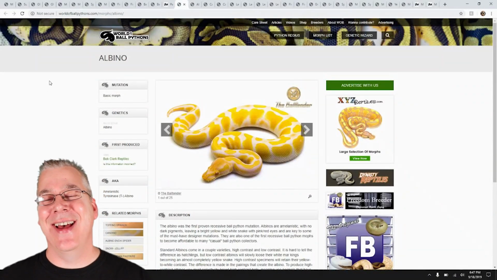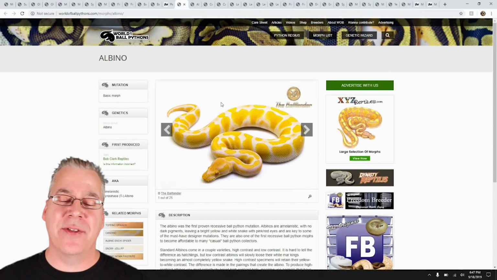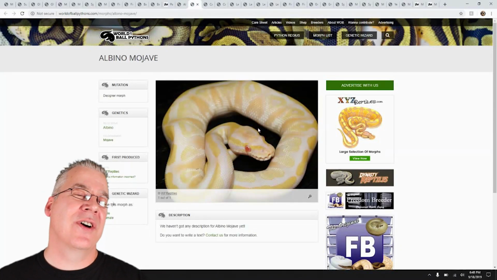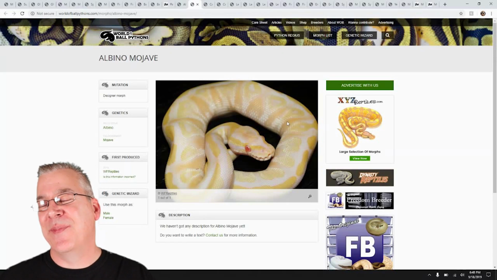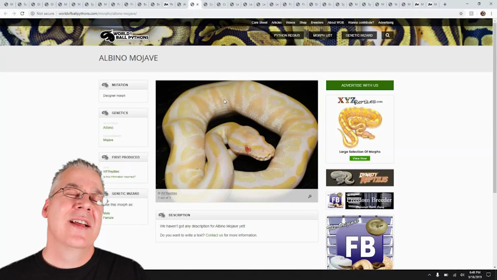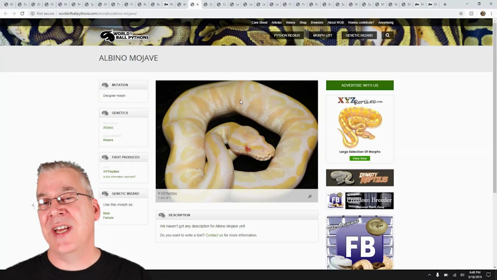So let's go back to Mojave. I'm actually looking at the albino, and the interesting thing is, I just kind of threw this out there, the albino doesn't really have a strong impact. I thought that was kind of interesting. But the other thing I noticed on this particular picture is this Mojave albino almost looks like it has an iridescent sheen to it. And this is really the first example that I've seen.